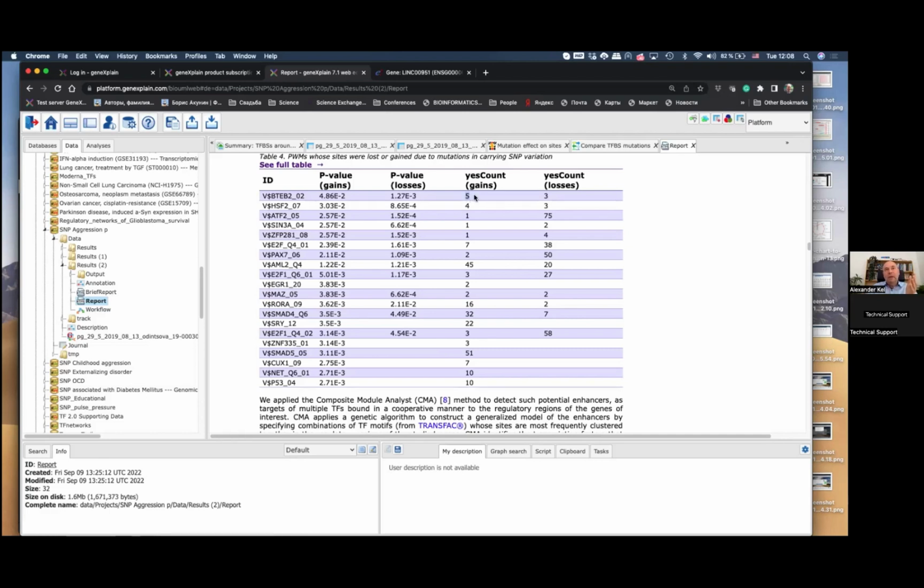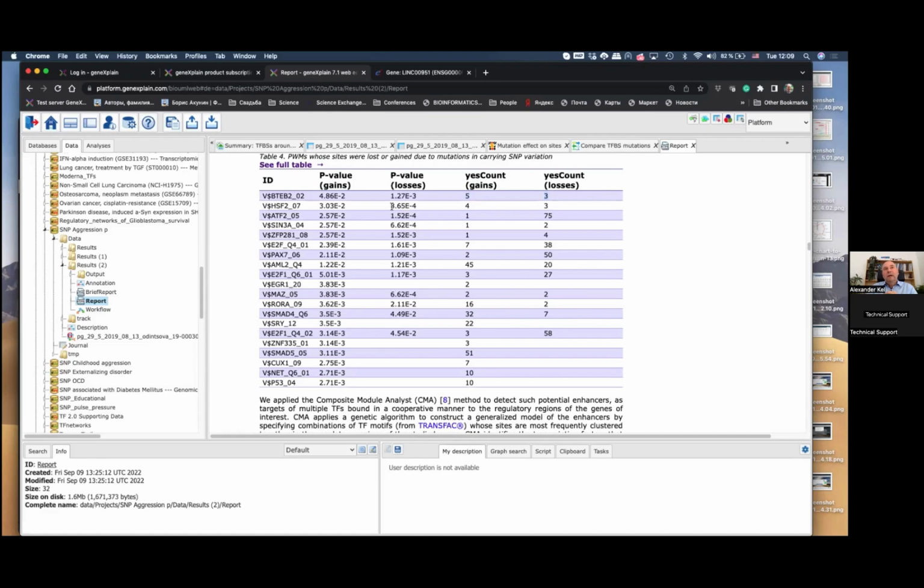Like, for instance, it observed that in 5 cases, in 5 SNPs, it leads to the gain of that site, of that motif. But in the random background, it happens only in 3 cases. And of course, 5 times out of 700 is a significant difference from 3 times out of 10,000, right? So it's a more frequent case. Although the statistics is pretty poor there, it's just 700 SNPs. But still, you see some of the motifs.